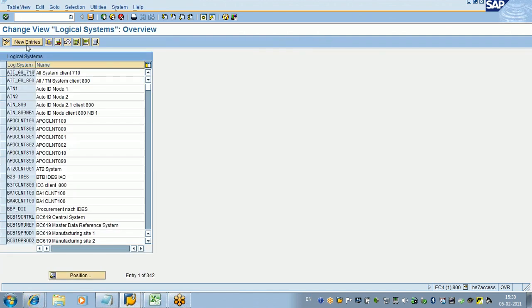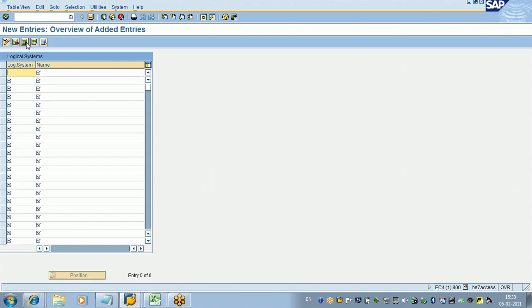Here, click on New Entries and define a logical system. I will say logical system SEND, but give it in capital letters.